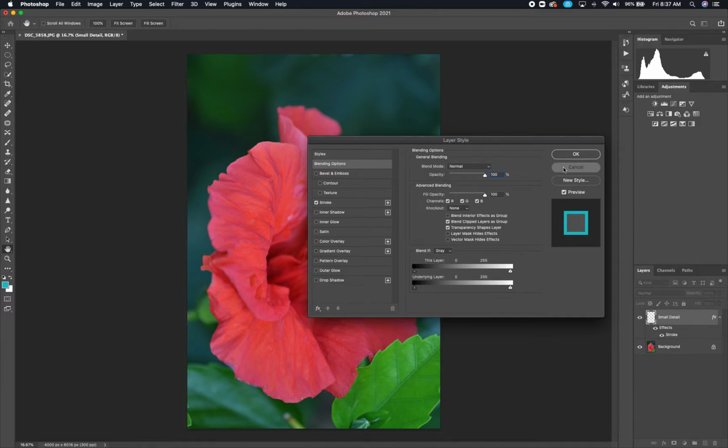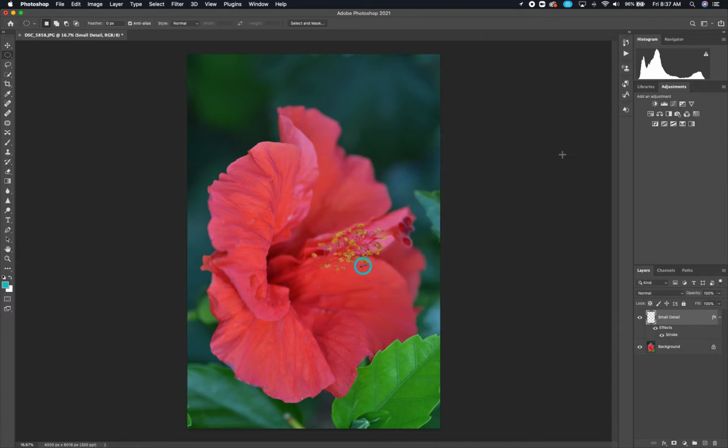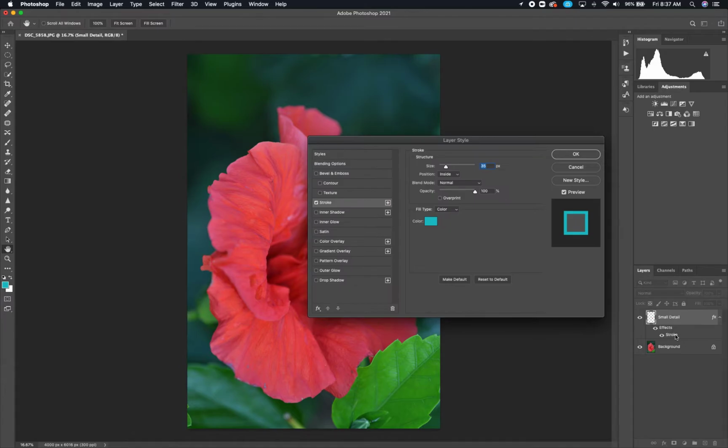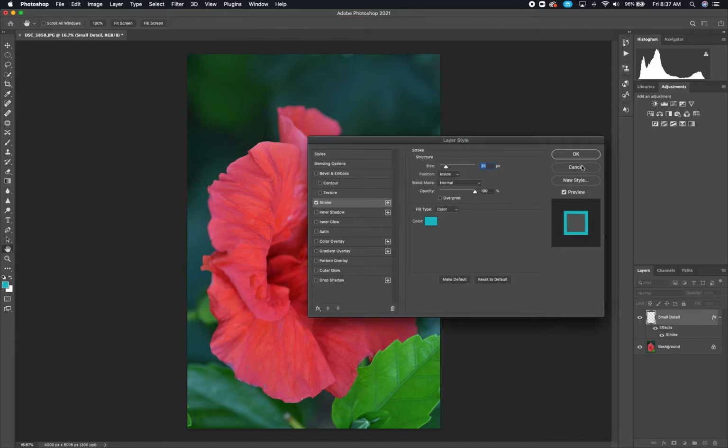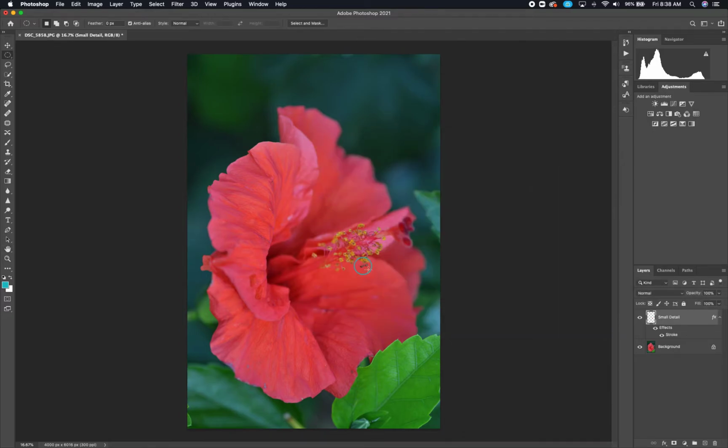Actually, I guess we have to close that first. Alright, doing this again, selecting stroke. I'll say okay. Now I'm going to come back and double click on stroke. Here I can experiment with different colors. I like this color. Slide this bar to change thickness, or manually enter. Change opacity. Alright, I'm liking it like this. So there you go. You can see that border now.